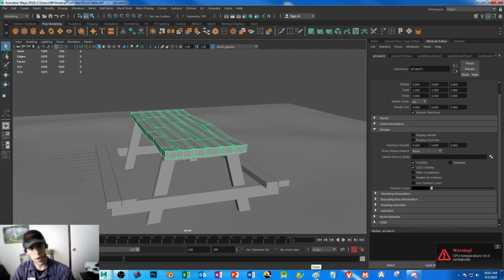So I'm going to go ahead, let's see, I'm at 50 minutes right now. I'm actually going to stop the tutorial video right here. I'll talk a little bit more in the next tutorial video about UV texturing. I'm also going to go into your render settings and things like that, and I'll explain how to do a lot of that as well.